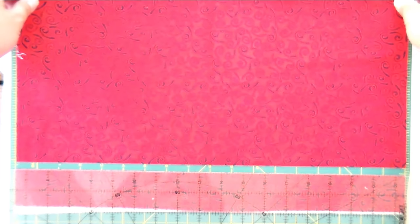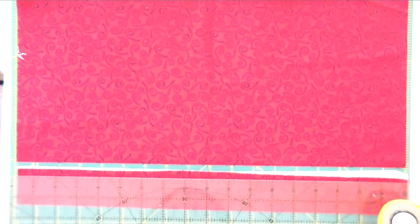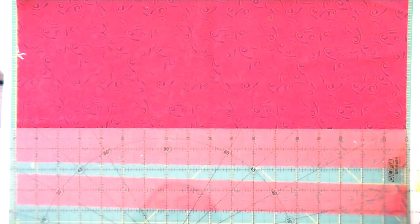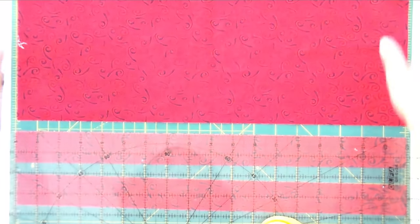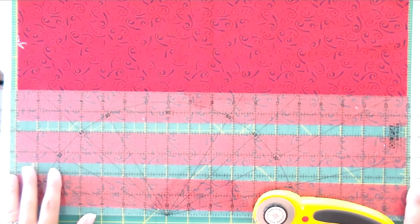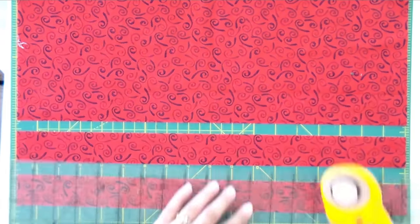I'm just going to take my rotary cutter and cut across. You can see that's cut through. Now because this is the first cut I need to square up this edge as well — I'll line my one and a half inch line with the edge I just cut and flip it facing me, then cut the rest and get rid of that selvage. From here on out it's pretty easy — just cutting every one and a half inches to get the strips we need. If you're using fat quarter bundles you can layer them up and cut through several at a time — I've cut through as many as four at once. They're already kind of mixed up when you go to sew, which is fun. Just keep cutting until you run out of room in your fat quarter.